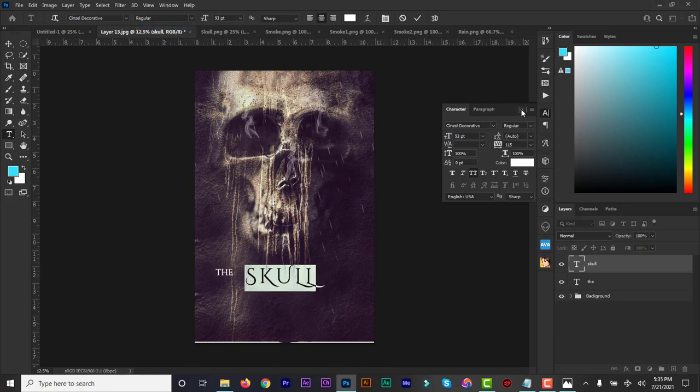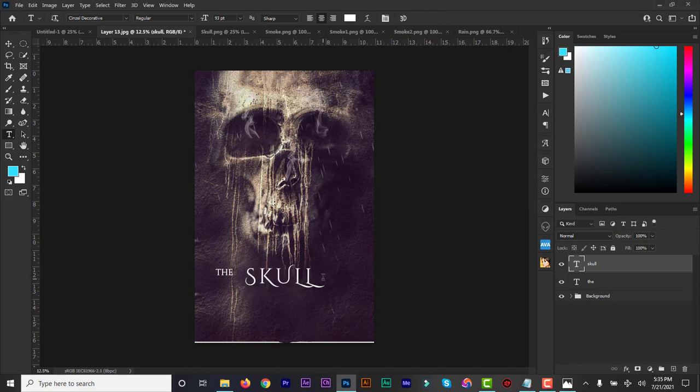So now I have that, and like I said before, I want the S to be on another layer. So maybe let me increase the size first and drag it. I want the S to come down maybe a little bit. Okay, so I'm going to remove the S, then put it on another layer. So type S on another layer, and I want to blow that up, make it bigger.